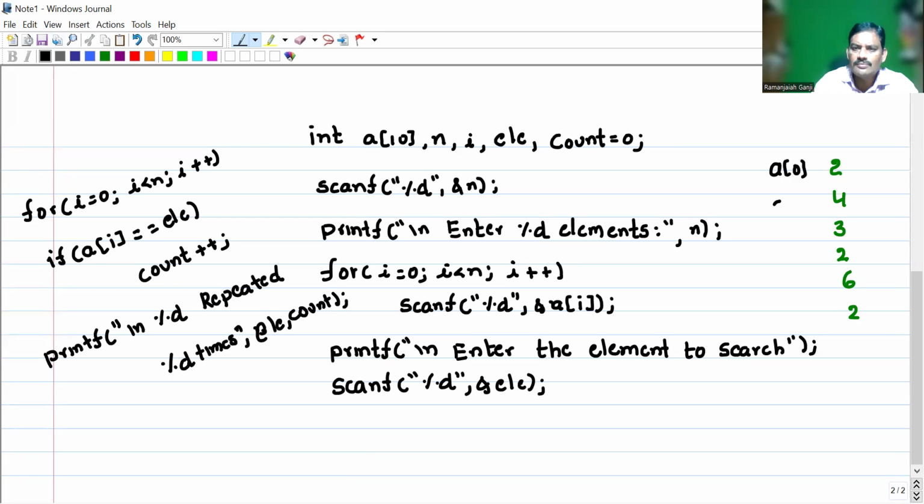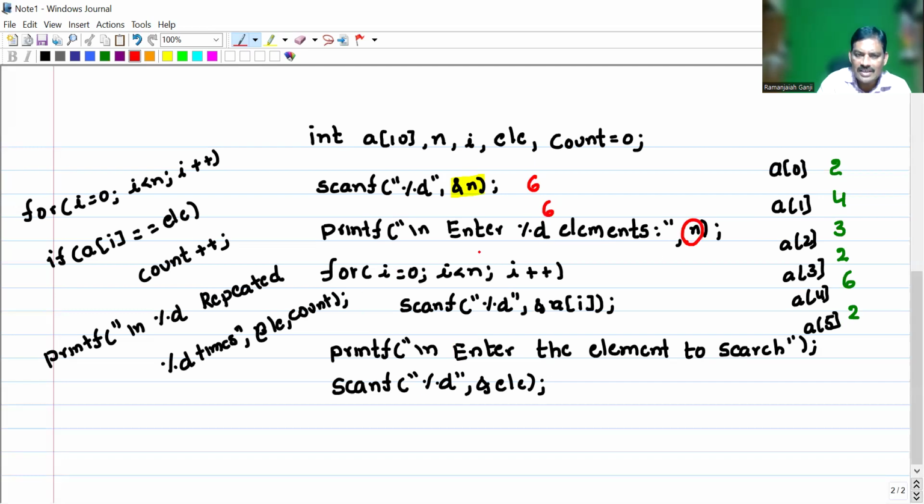A of 0, A of 1, A of 2, A of 3, A of 4, and A of 5. Let us start. Enter the size of array. The size is 6. Enter 6 elements because this is n value.